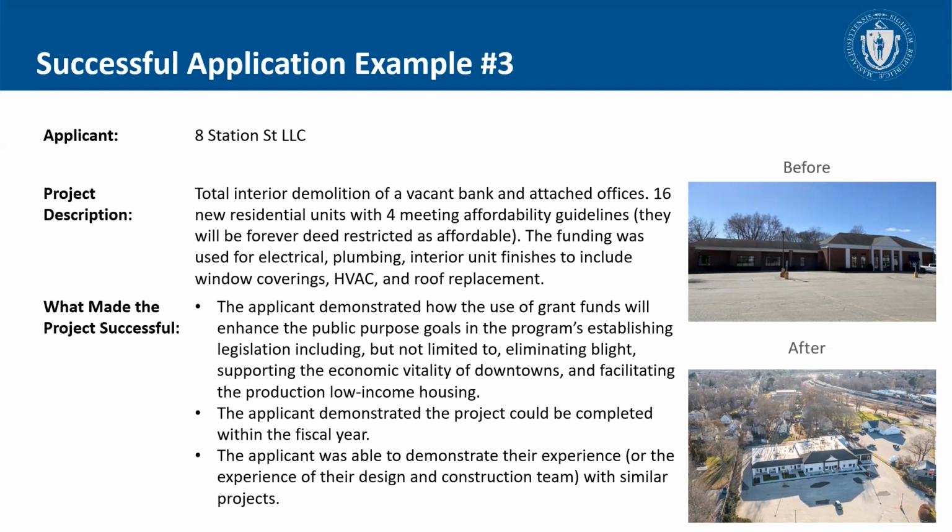The applicant demonstrated how the use of funds will enhance the public purpose goals in the program's establishing legislation, including but not limited to eliminating blight, supporting the economic vitality of downtowns, and facilitating the production of low-income housing. The applicant demonstrated the project could be completed within the fiscal year. The applicant was able to demonstrate their experience or the experience of their design and construction team with similar projects.